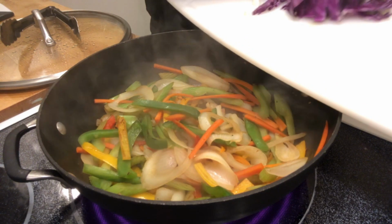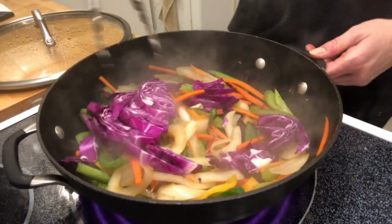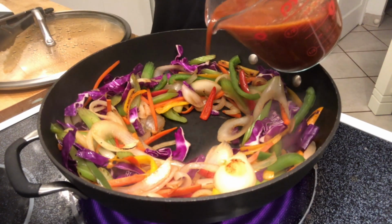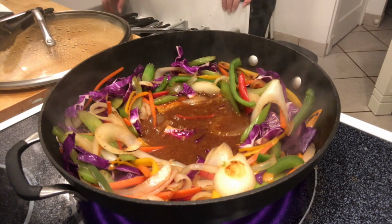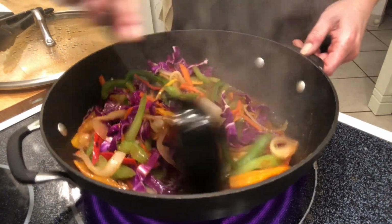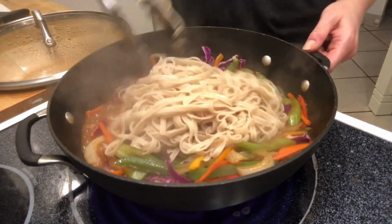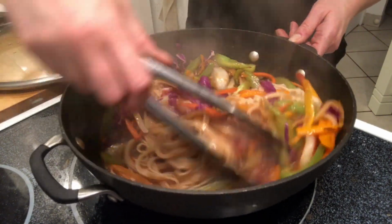But now that it's been halfway through the cooking, I'm going to add in the red cabbage now because that actually cooks the fastest. Now I'm just making a little well in the center. You can pour in that sauce. Next goes the pasta. This is a giant pot of delicious creamy peanut Thai pasta.